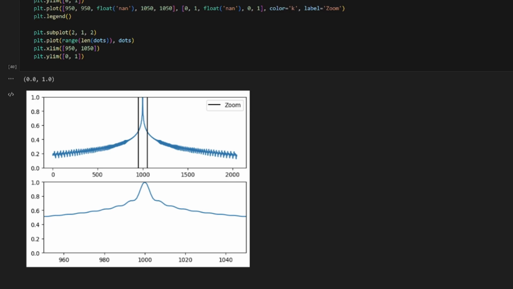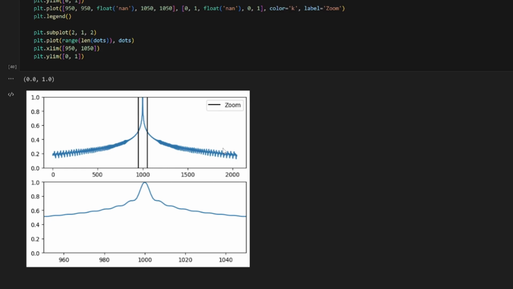The visualization consists of two plots. The first plot displays the entire cosine similarity graph, while the second plot zooms in on a specific range of values between index 950 and 1050. The visualization aims to demonstrate how the positional encoding vectors capture the position information of each token in the sequence. When the cosine similarity values are high between vectors, it suggests that they are positioned closely along the position axis.